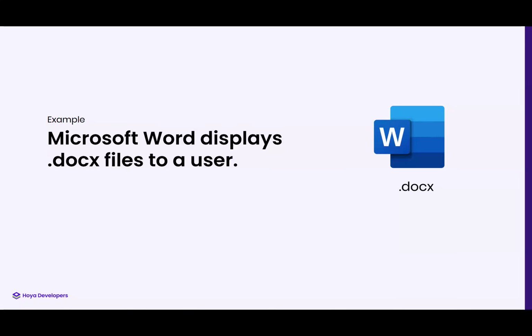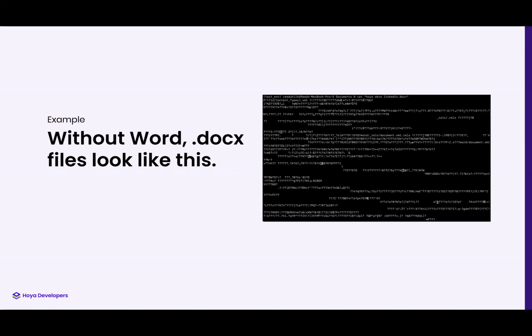So Microsoft Word in that case is like the browser, almost like Google Chrome is for websites. If you try and just look at a docx file without Microsoft Word, it's going to be gibberish to your computer. This is actually what it looks like if you try and just view it in the terminal.